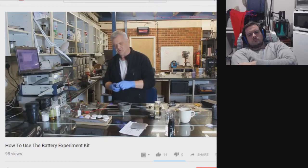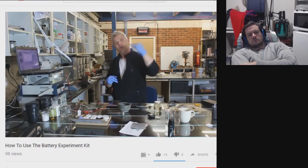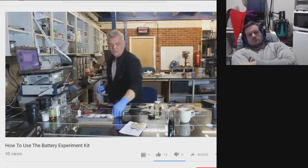Now, in order to make this conductive, because this will be non-conductive, I need to add a conductive additive. And we need to reach something called the percolation threshold. That is the amount of additive we add in order to make it conductive. Less than that, it's not going to conduct at all. More than that, it's a bit worse. It's obvious why, because when you add the particles, if they're in touch, there's a conductive pathway. So we get a threshold at which all the particles can touch, and they form a conductive pathway. And that's what we actually need.